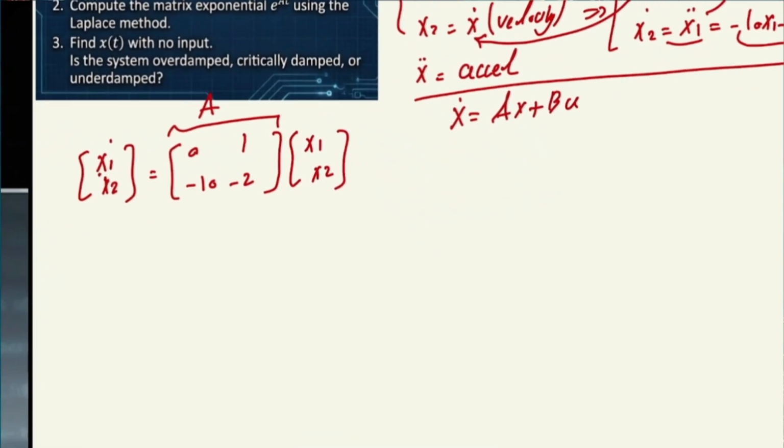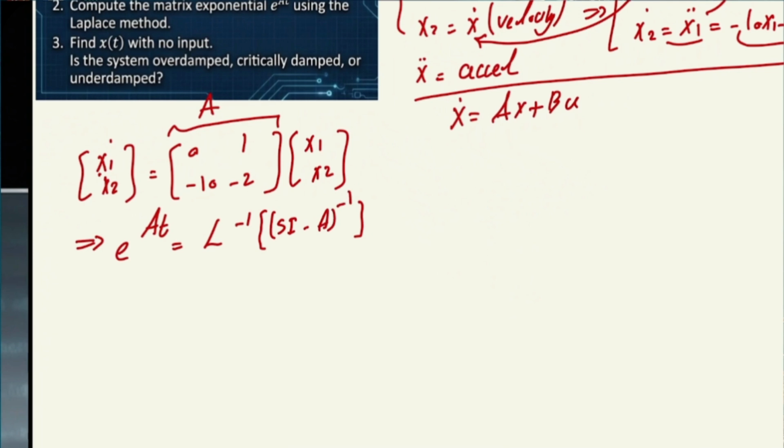By using A and then using the Laplace transformation, I can find my e to the power of At. So e to the power of At, use this formula, Laplace inverse. It means that at first I have to find the Laplace of my specific formula that I'm going to tell you, and then I have to find the Laplace inverse of that and put it in the time domain. Laplace inverse of (sI minus A) inverse.